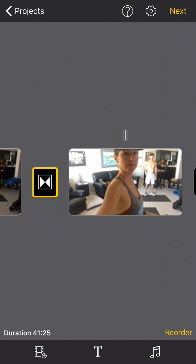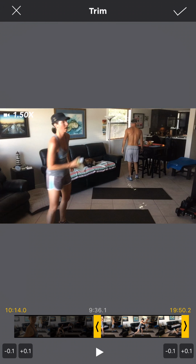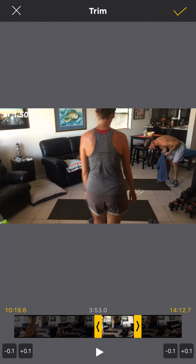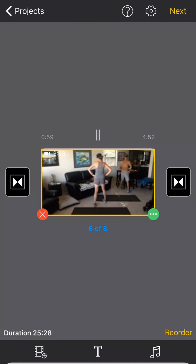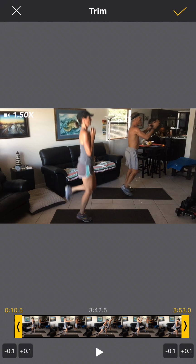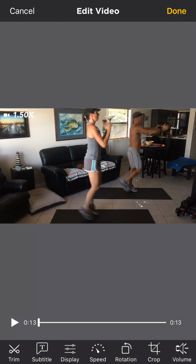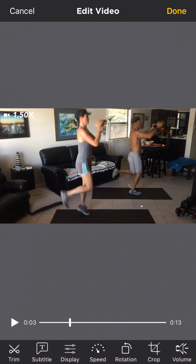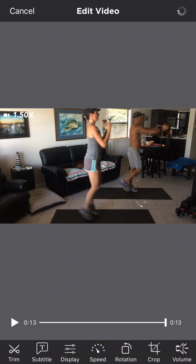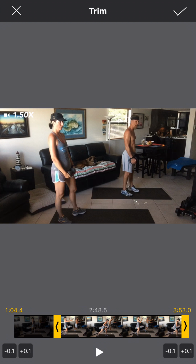Duplicate. Cut out everything we've done already. Oh, yeah. These things running. Whatever they are. Those awful knee things. Duplicate. Okay. And then we're going to do the knees. I like this side best because you can really see what's going on.